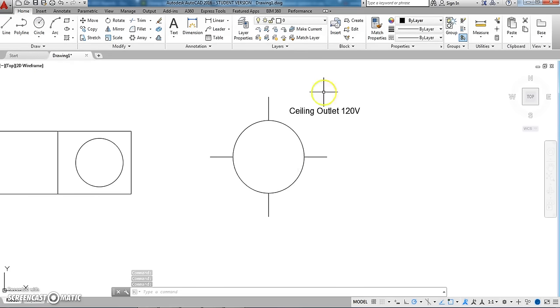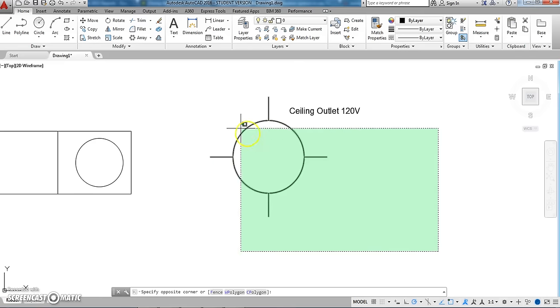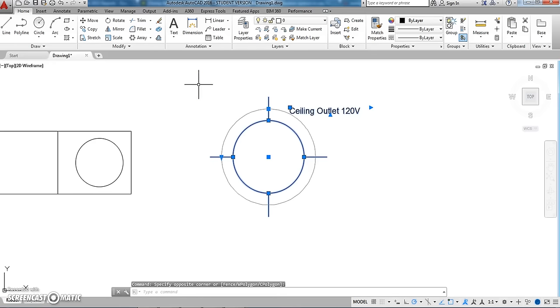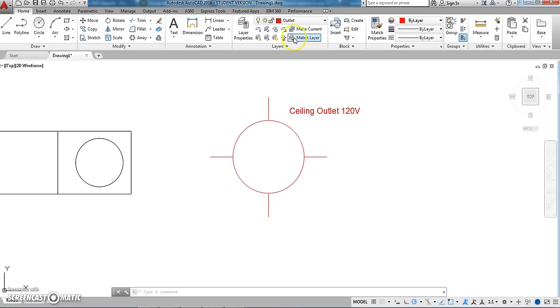And now I'm going to put this on a different layer. Think of it like different sheets of a piece of paper, or almost like clear overhead sheets. You can put text on one and text on the other, and you can take them away, or you can put them back, and it looks like they're on the same place. So I'm going to select this, and I'm going to move this to the outlet layer. Now you can see it's on the outlet layer, and it's actually changed to a red color because that's what I set it up to be.